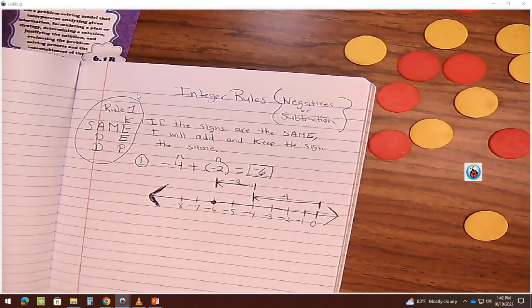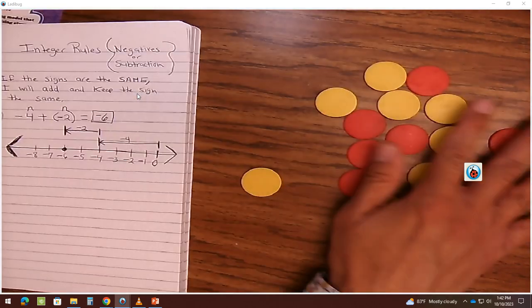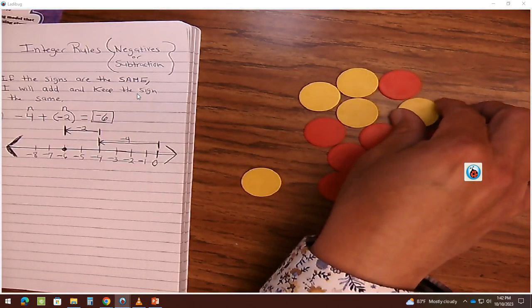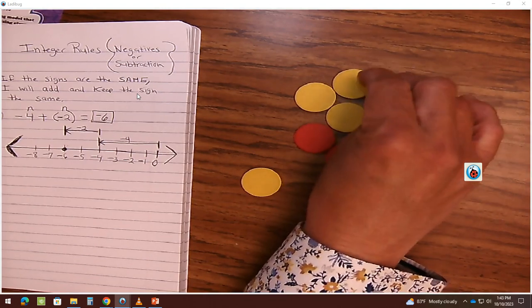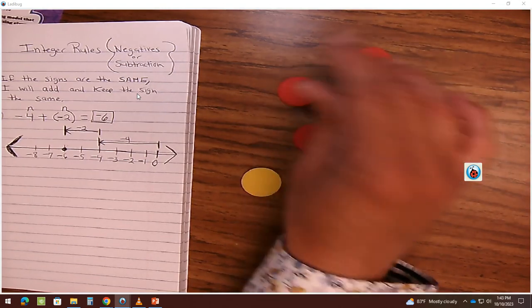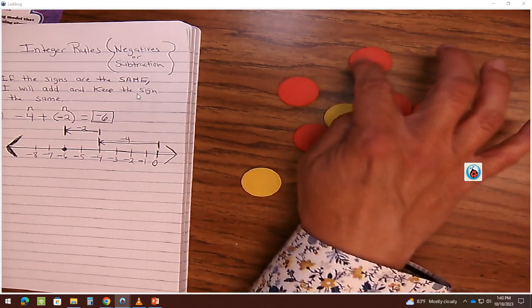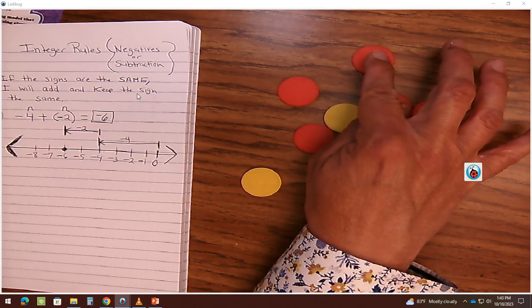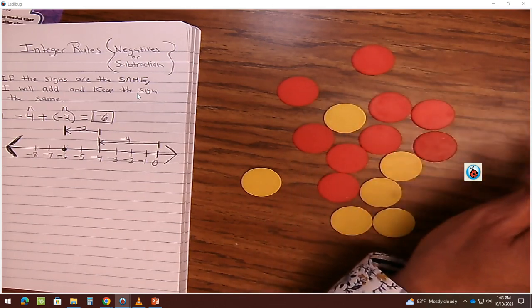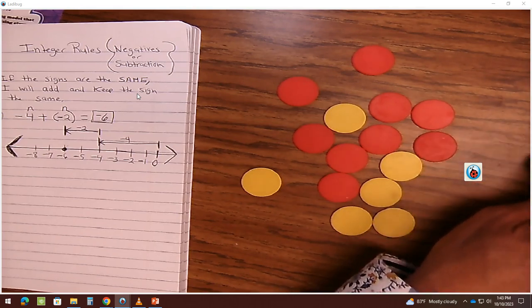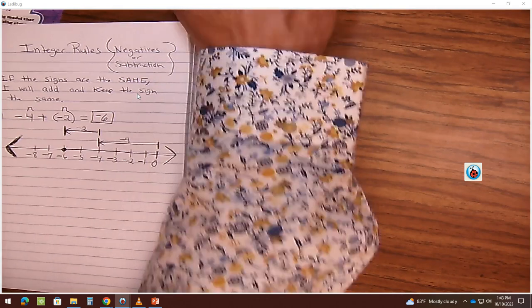So miran ahí abajo, these are called integer chips. Okay? Now the yellow ones represent the positives, and the red ones represent the what? Negatives. Usually on a paper, like a black and white paper, the black ones, the ones that are shaded, will represent the negatives, and the white ones, the ones that are not shaded, represent the positives. But they will usually give you a key, like a map key, and tell you, hey, these are the negatives, these are the positives. But let me show you how this works.